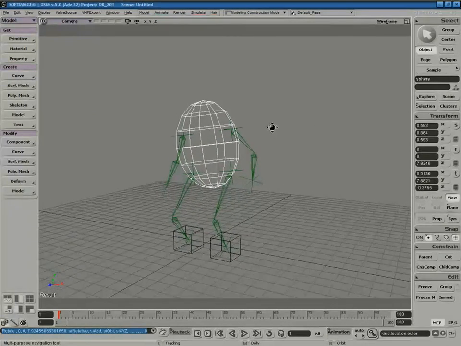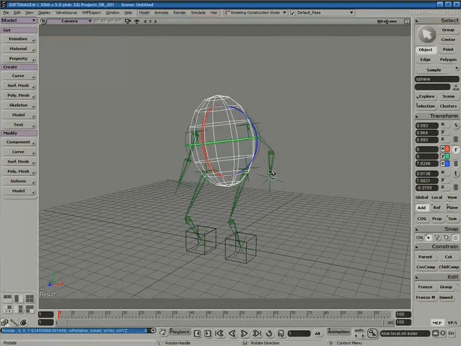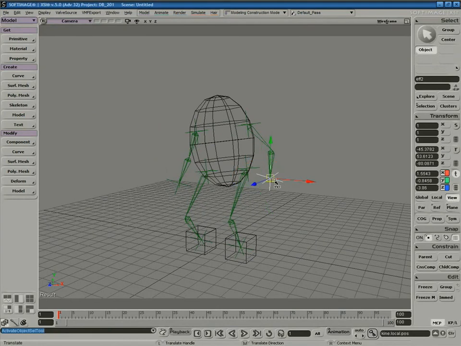You may want to zoom in a little. I can move and animate the effectors using inverse kinematics, or I can animate the bones locally to work with forward kinematics.